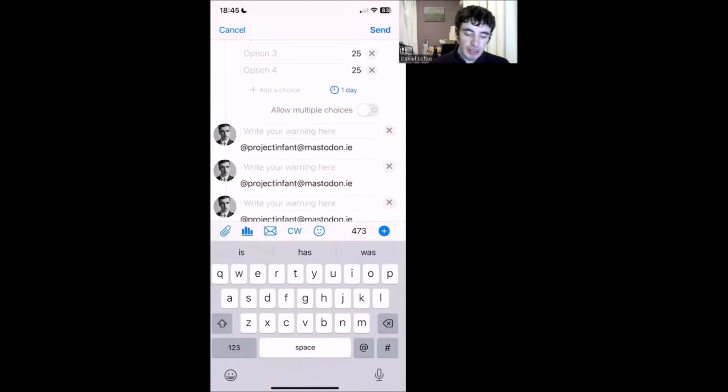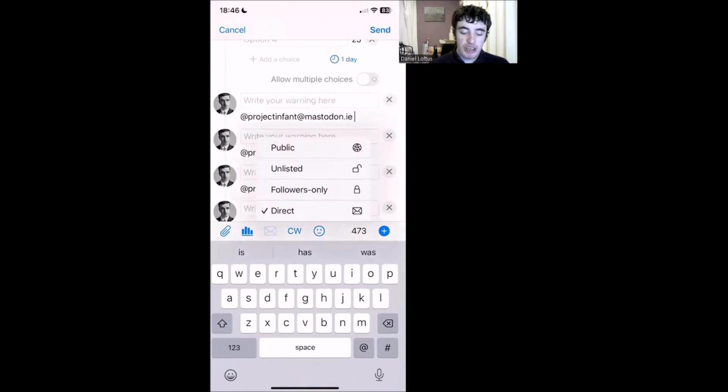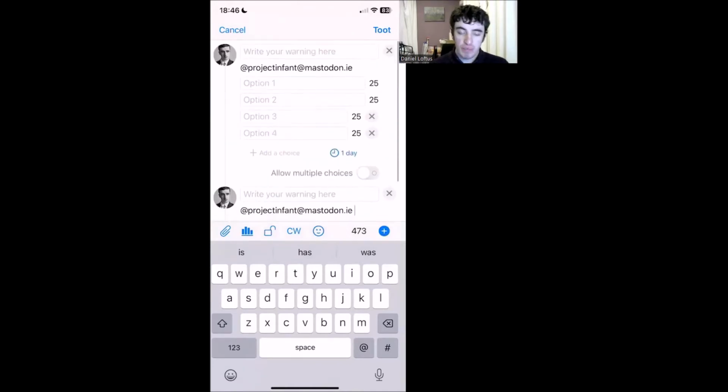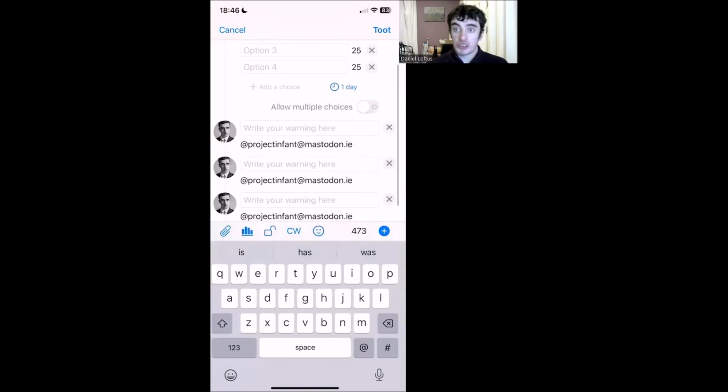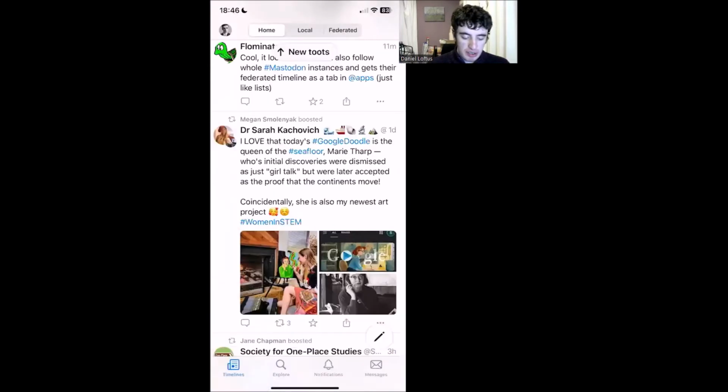When doing a thread, one thing I'd recommend is, when you're selecting a post, hit the privacy and change it to unlisted. What this means is if you do a thread, it won't automatically show up in someone's timeline. The first post will, but any following ones won't clog up someone's timeline. So there'll be an indication to show this thread that someone can look at. And if you look, I'm on the second post, which I have as unlisted. If I go back onto the top post, that one's unlisted, but you can choose to do public or followers only or direct. So I'm going to cancel that.